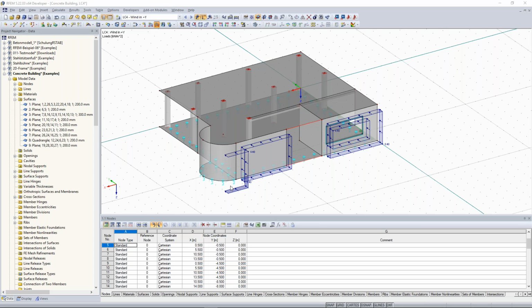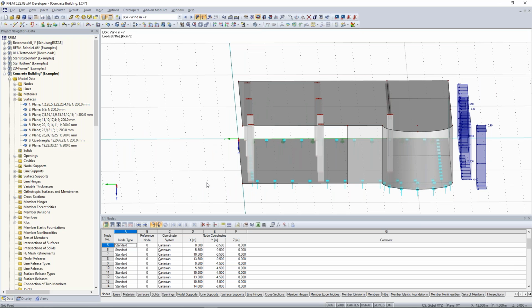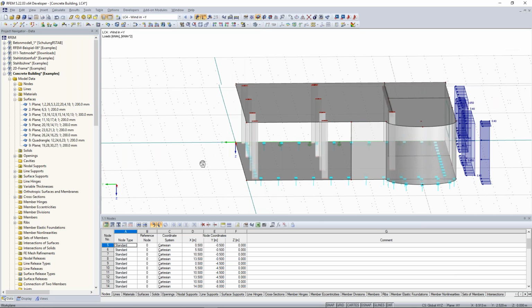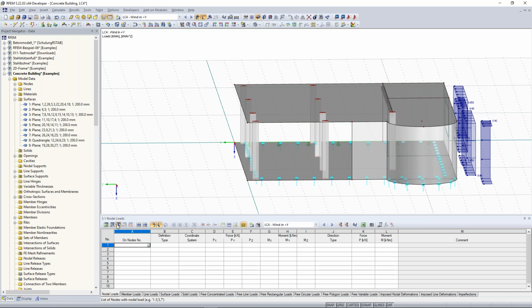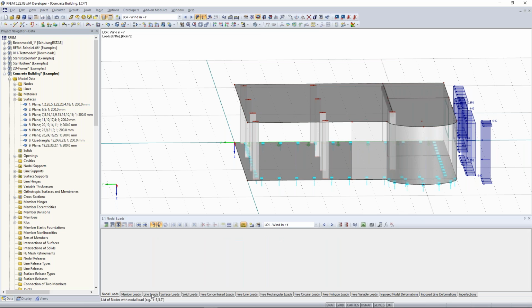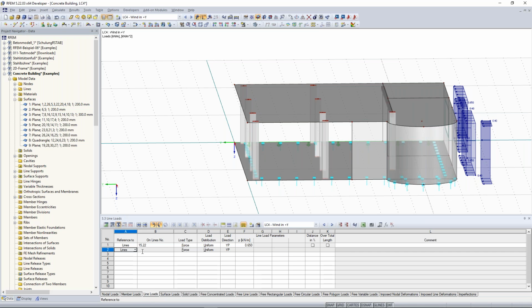And now I want to show you a different option to enter the values. So also with the help of the table, it is possible to create loads. So go to Table, Loads, and now you want to create line loads. So click here on Line Loads. Choose the right lines. In this case, this one.